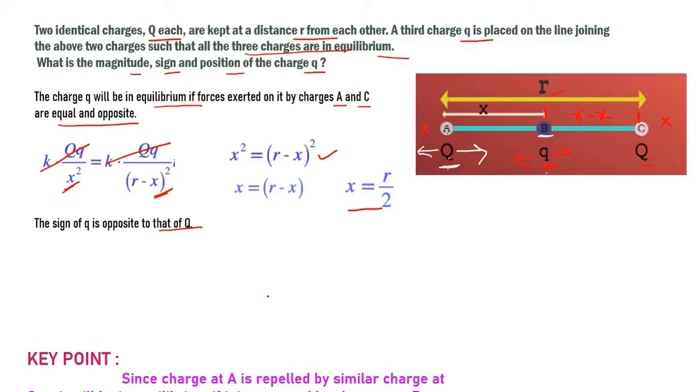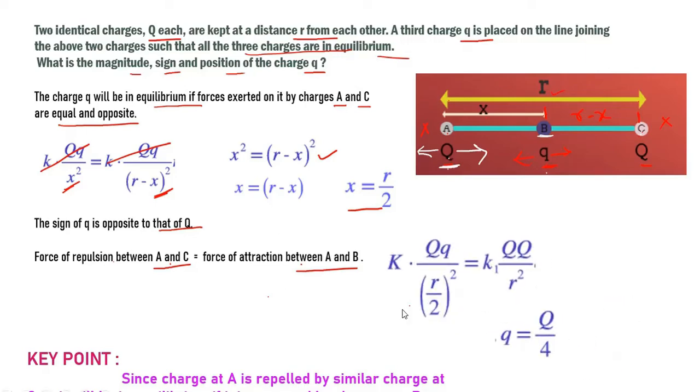So now, after that, our given condition will be that the force of repulsion between A and C must be equal to the force of attraction between A and B. So the repulsive force between A and C, that is, the repulsive force between the capital Qs, and the force of attraction by the small q must be the same.